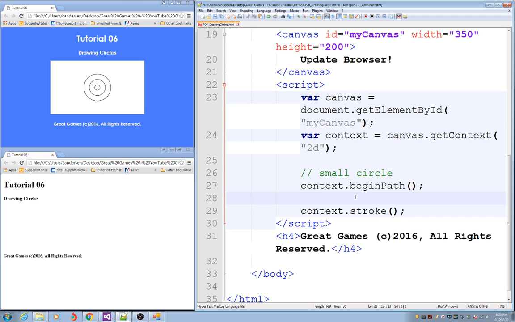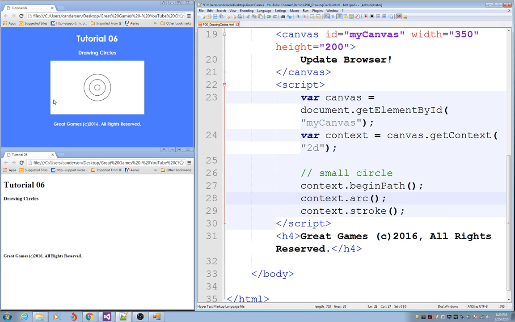so we need to get that first circle going. To do that, we're going to call context. We're going to use a method called arc, just like that. Okay, so context.arc, open close parenthesis. Now inside here we have to pass some information to it. The first two items we want to pass are the X and Y location, and this is going to refer to the center of this particular circle.